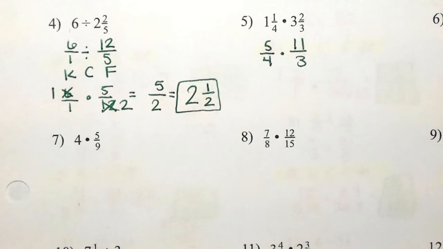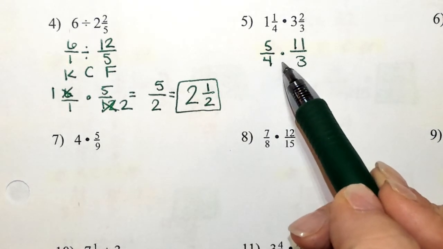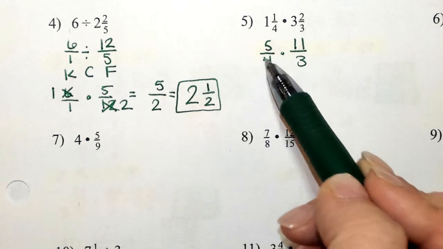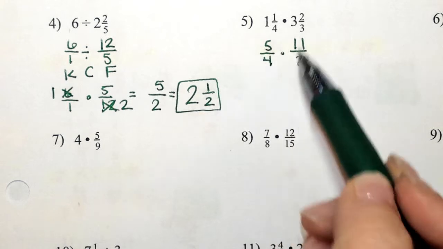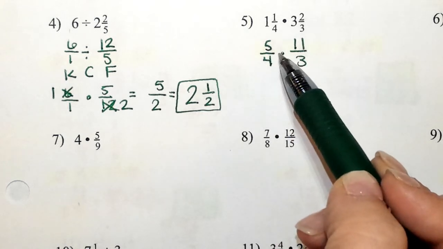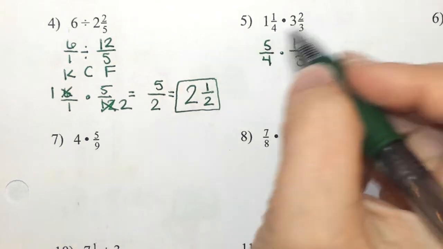All right. Do I need to keep change flip? This is already multiply, so we do not keep change flip. That's only if it says divide. So, am I ready to simplify? Yes, we are ready to simplify because it says multiply. Now, is there anything here that will simplify? No. So do you see the two differences in those questions? Am I ready to? Yes. Can it? No. All right. So we cannot simplify this.